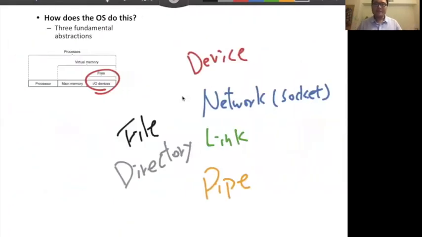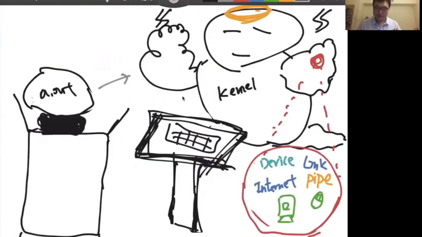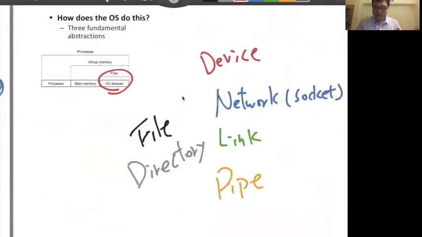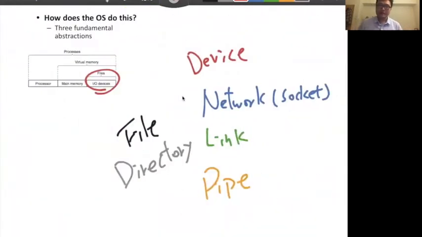Okay, the third abstraction is about files. So what are files? We say our kernel manages everything, every resource we have, right? That includes your screen, your keyboard, your mouse, your network, or your USB drive, this kind of stuff. So how is this managed? How does your program access it?